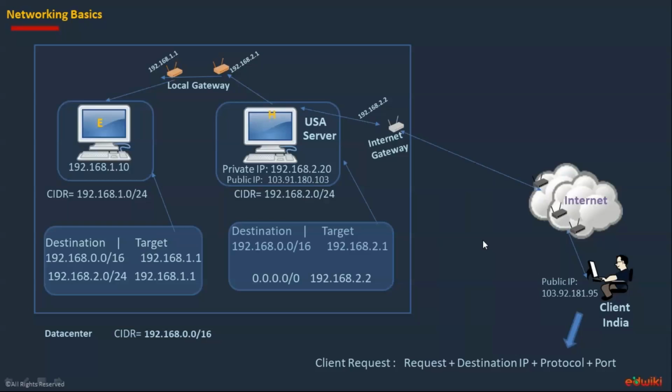The subnet that I have used for the H machine, I am calling it a public subnet. The subnet that I have used for my E machine is called a private subnet. So in this context, 192.168.2.0/24, I am calling it a public subnet as this subnet's server is connected to the internet gateway, and 192.168.1.0/24 is called a private subnet, whereas it is not connected to the internet gateway, right? And it is not reachable from the public internet space as well.